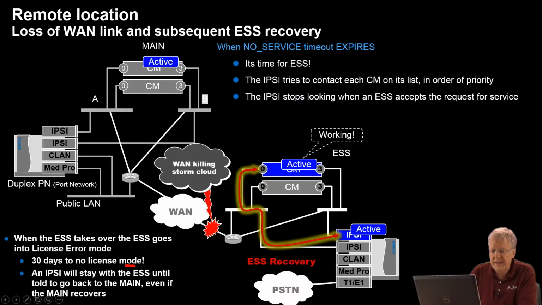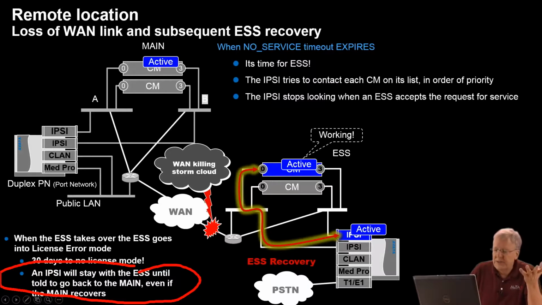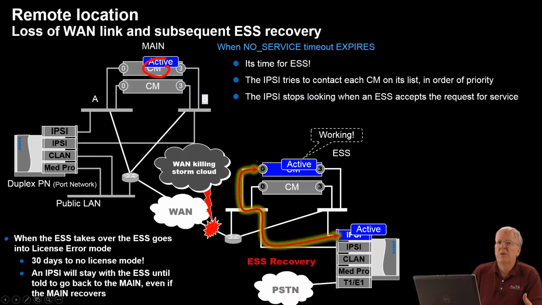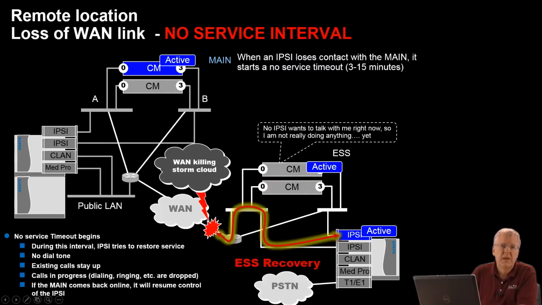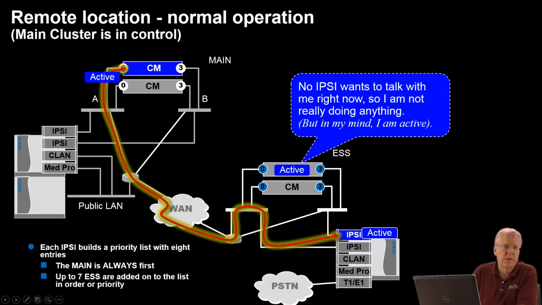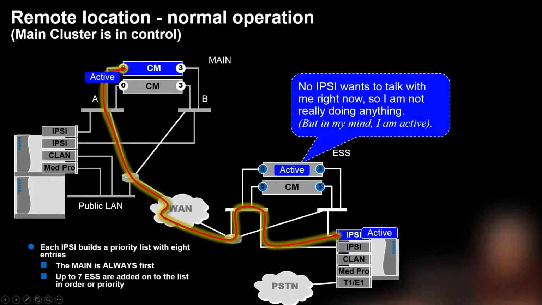Now, an interesting fact is that an IPSI will stay in this until you push it back. Because the thinking is, why make it flap back and connect back up to the main controller? That would take another hit and we lose service again. Don't do that. If we've dropped to the backup, then let's stay there until after hours, and then you would knock off this connection and pop back to the normal configuration, ready to go for the next day.